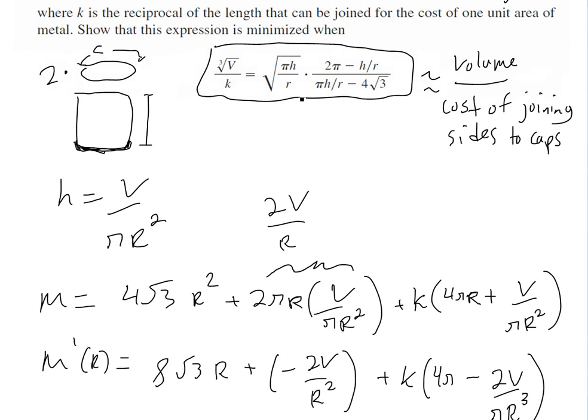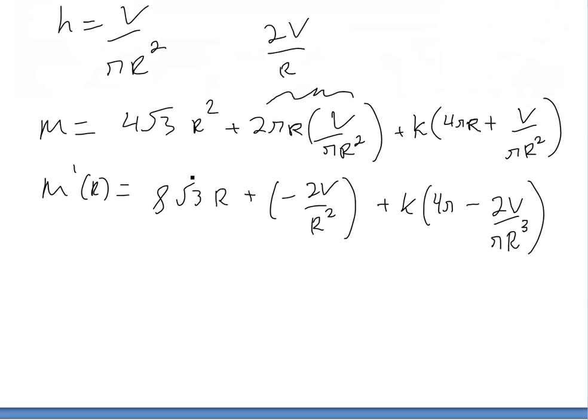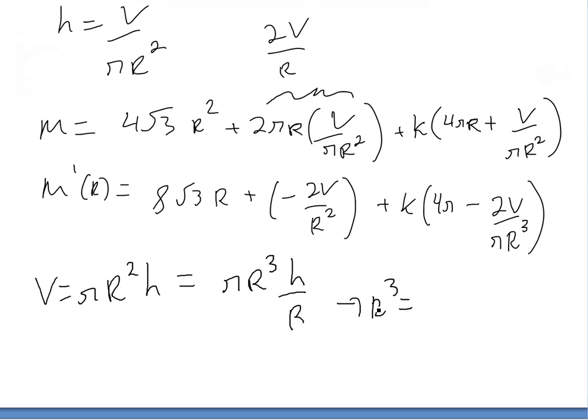Okay, so now this is the tricky part, basically writing it in the form of this one here. As you can see, everything they've written is in terms of h over r. So we have to keep in mind that v is equal to pi r squared h. And if we write it in terms of h over r, this is going to be equal to pi r cubed h over r. The r will cancel, and we get this one here. We want to write it in this form, so then r cubed equals v over pi and h over r here.